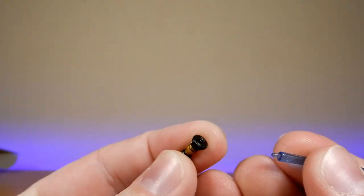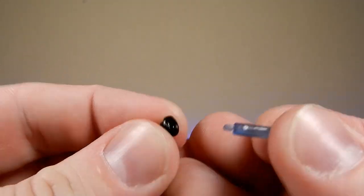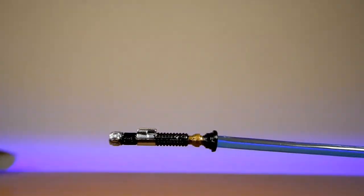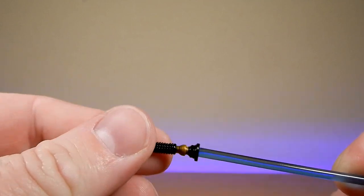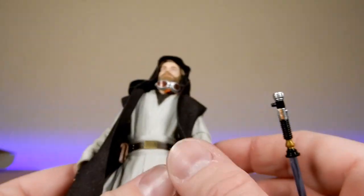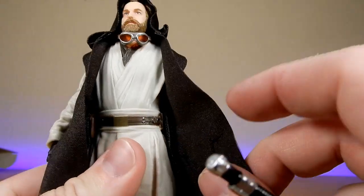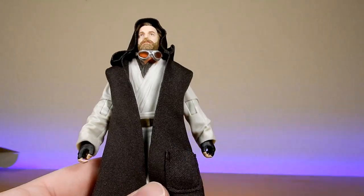We shouldn't have to fix these, but it is a newer one because it's just got that sort of nice slide-in peg — there's no sort of prong or anything. A little bit of a bummer that they can't get the colors right; they've done that a couple of times now. But it's a small detail and I'll probably display this one with the hilt pegged to the belt and the robes closed over.